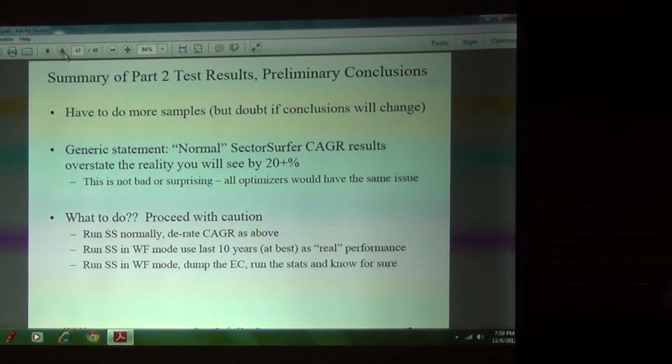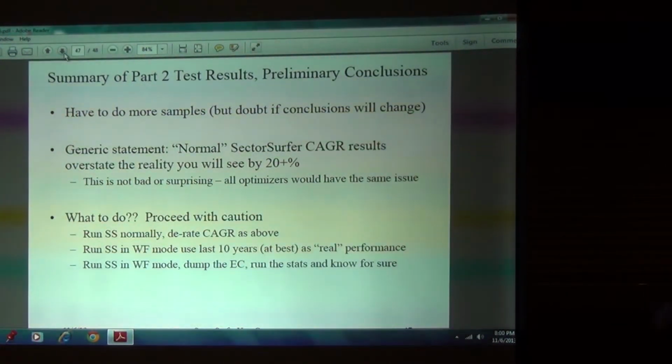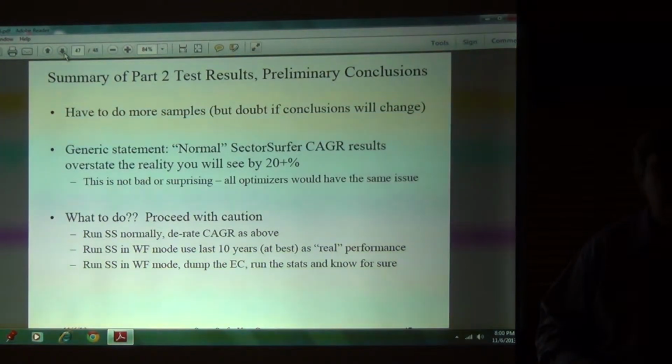He's also done us a favor by providing all those knobs I talked about to twiddle, because that allows you to say, this particular set of funds likes long-term trends, doesn't like long-term trends. They like strong filtering, they don't like strong filtering. I think of this talk more or less as a reality check. But actually SectorSurfer is giving you all the tools to get a very realistic idea of what you're going to make and how you can twiddle those knobs to make a few bucks more, if you will.